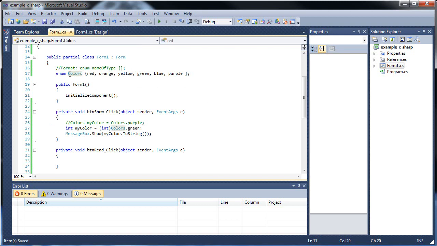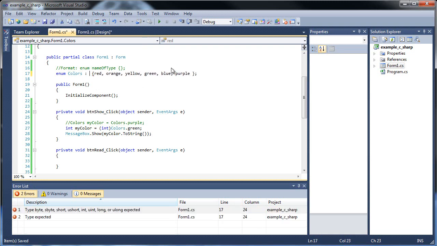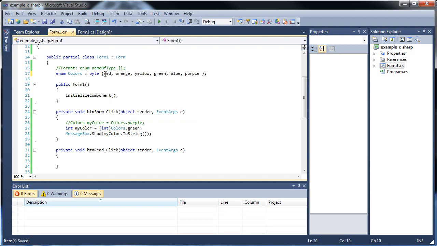So what you could do is in front of the name that you gave that data type, this enumerated data type, put a colon, then whatever data type you like to use. Like we could use byte. So now all these represent bytes instead. And we could still use those same numbers, 2, 3, 4, whatever you'd like. Could we put int, even though that's the default? Yep. Let's put double. Whoops.